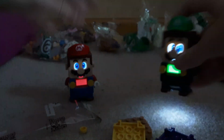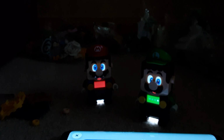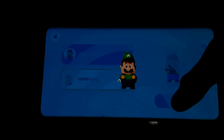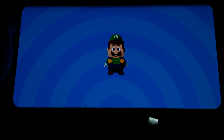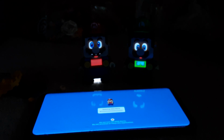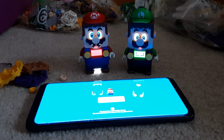And now, app. Time to connect Lego Luigi. Oh, here he is. Loading. Everybody's favorite. Lego Mario needs an update. Not, oh, Lego Luigi's updating. Mario is just here. I'm just gonna jump cut. Oh my, it's so, okay, there we go. So I'm just gonna jump cut this.